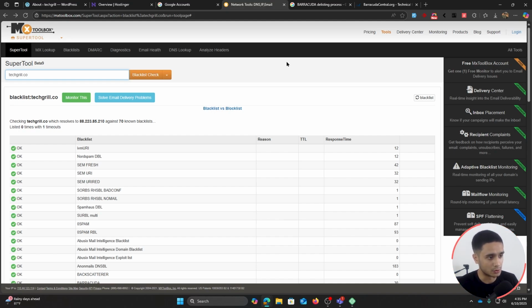Now, for many reasons, domains can be put into blacklist if the domain has sent out a lot of spam emails before. Like, it might not be you, it might be the previous owner who owned that domain. That person might have used the domain to send out phishing emails, spam emails, etc. And that could affect your email delivery once you've purchased the domain. Like, this happened to us before.